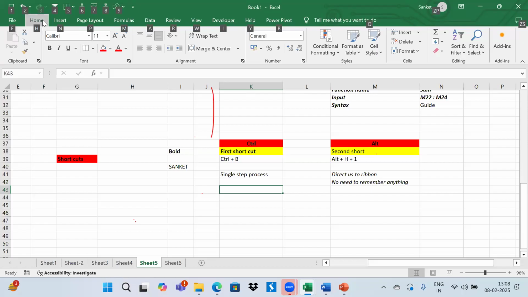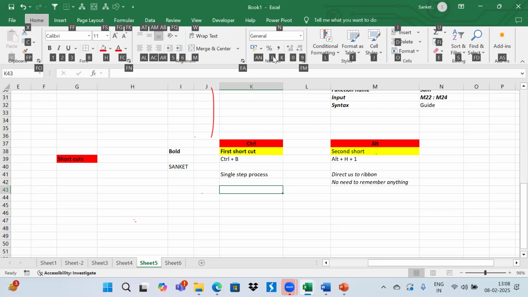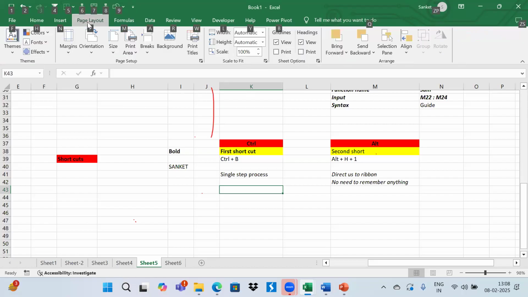So it is not simple logic. For example, you can see for Page Layout P is taken, but here you may have the question that P is already utilized, so why is P again here? They have designed shortcuts in a unique way. We don't know exactly the base logic, but the main logic is that most of the time the initial letter is used, and to avoid duplication, they use the second letter or any other letter. Just remember that.